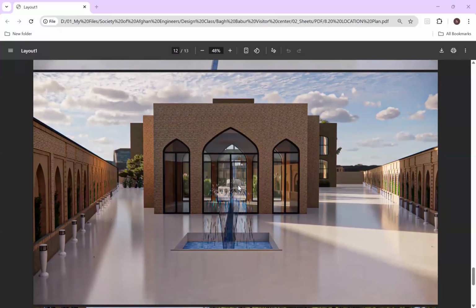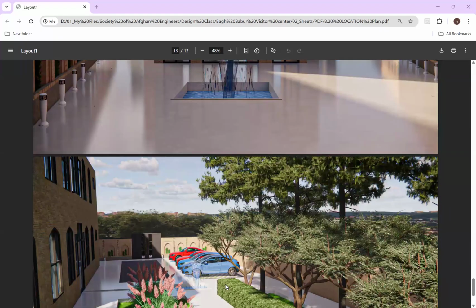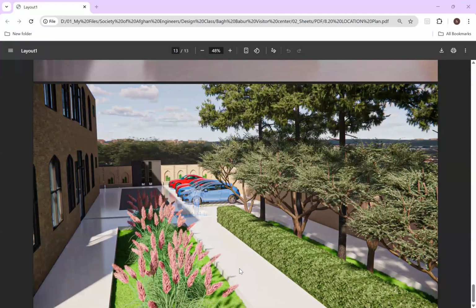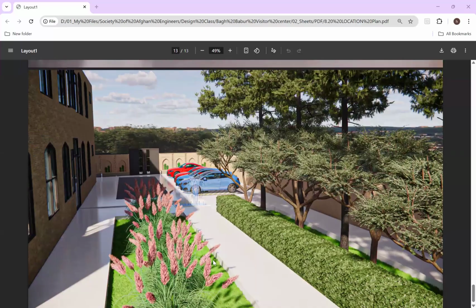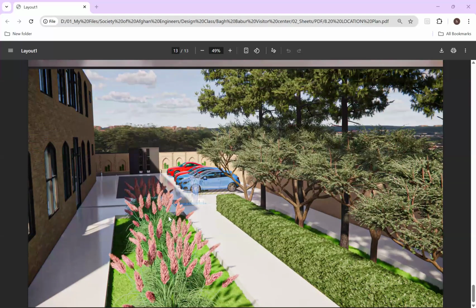We have the reception and this glass. When people come in at the beginning, they can see this water flowing all through, and then in the very back they can see the staircases, which are visible all through the glass, and then the water flowing through the side. And also this is a perspective view showing the back of the building, the parking area.